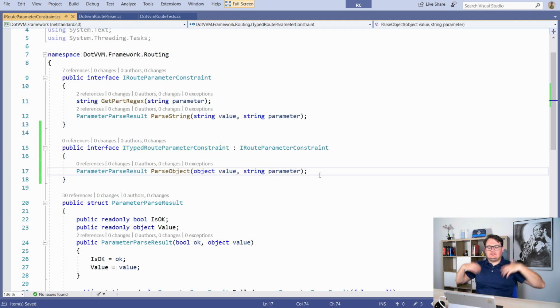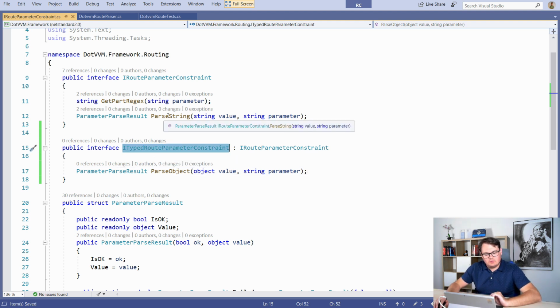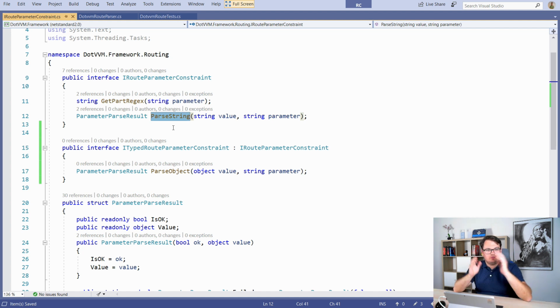Yeah, and the route constraints that will support different types than string, this method could be called on them, and if this is not implemented in the route constraint, I will just use the parse string. I will just call toString on the value, or I will use the original value which I get in the URL. Yeah. So if we can work with the converted route parameter constraint, that would be fine.